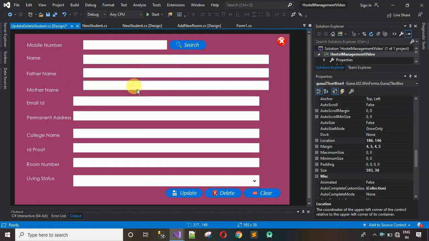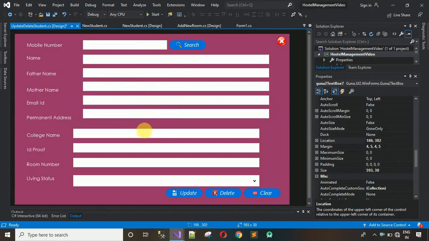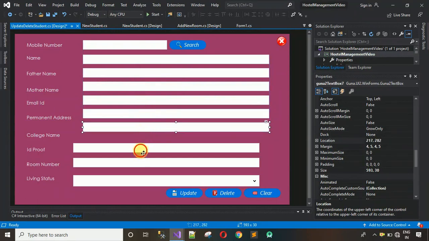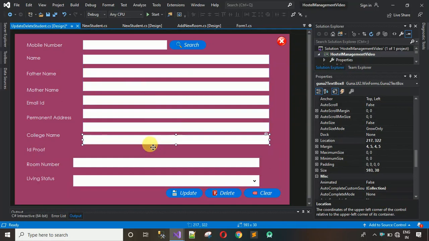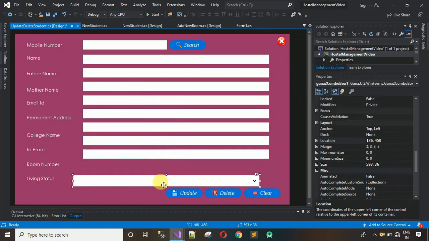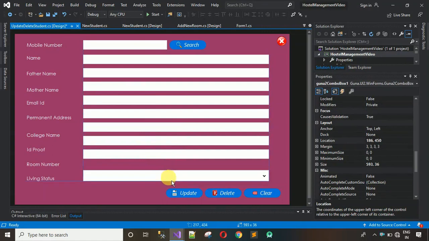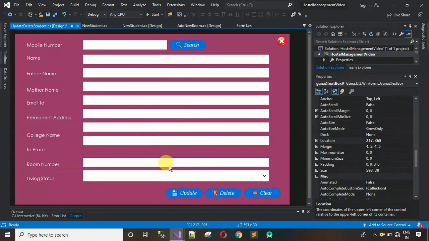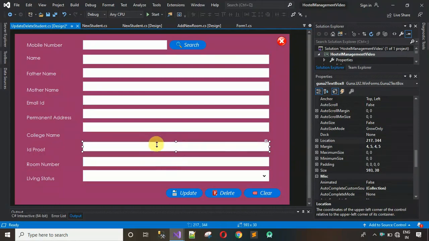Now I'm going to adjust all of these one by one. We're left with a few. I'm adjusting this with the help of the keyboard.